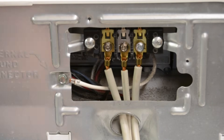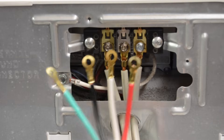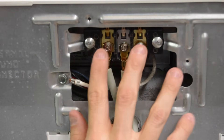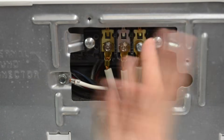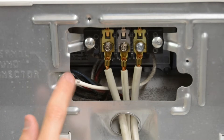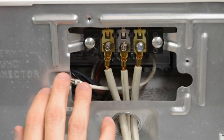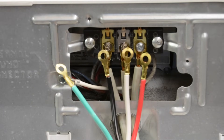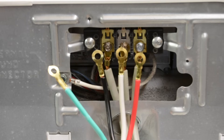I hope that was an easy explanation. If you have a four-prong, just hook it up however it's supposed to. Usually that silver is going to be a common, and your two brass are going to be your powers. It's just as easy as that. And usually there's a ground somewhere — even on this old dryer, the ground is right here. That's where I would hook in my fourth wire. Too easy, that's how it goes.